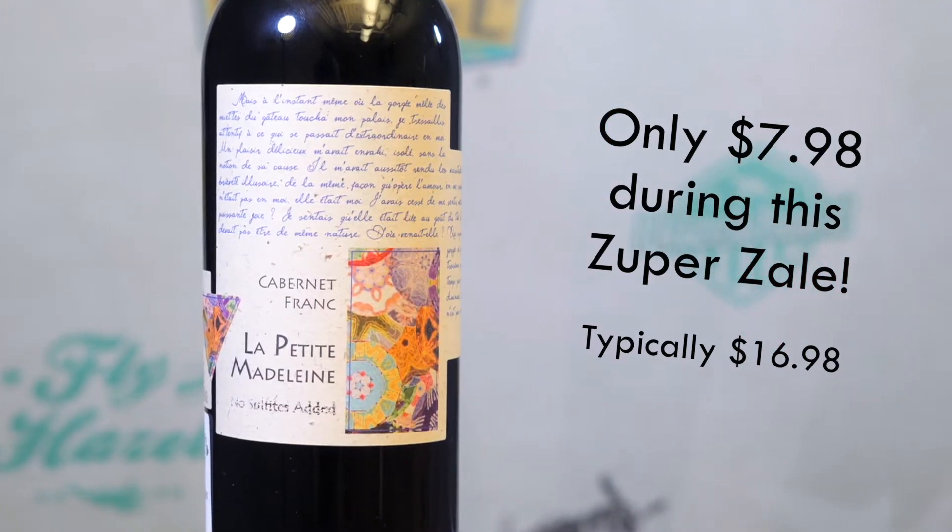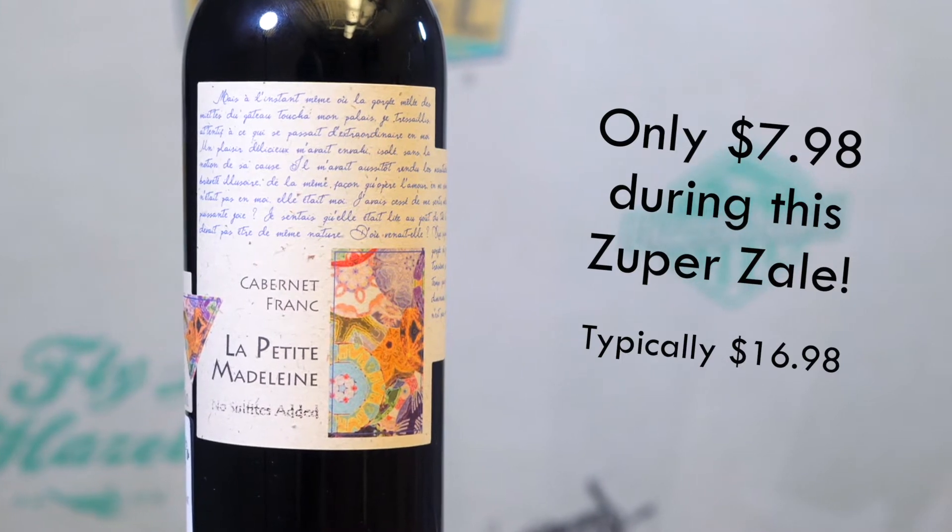Very dense, focused core of black fruits come through on the palate. Up front, this is going to be a nice, generous, round wine as it hits your palate. Firm, balanced, quite a bit of elegance in this wine. You're not going to confuse this with a big Napa Cab. Beautiful balance in this wine.